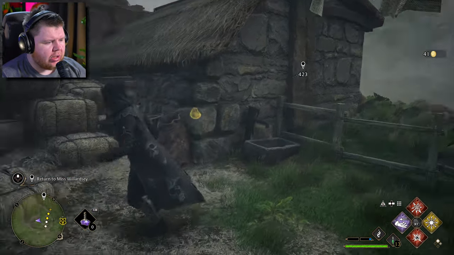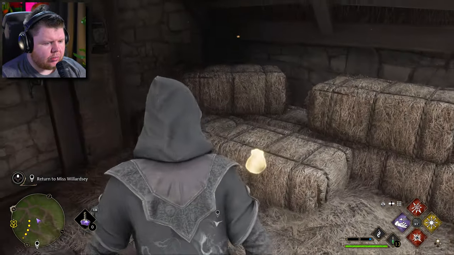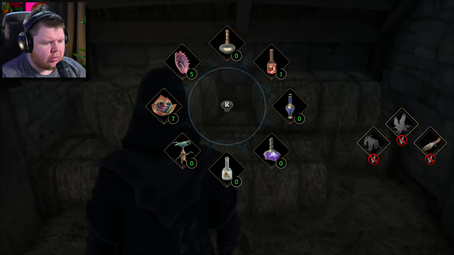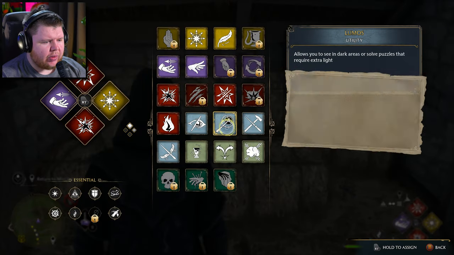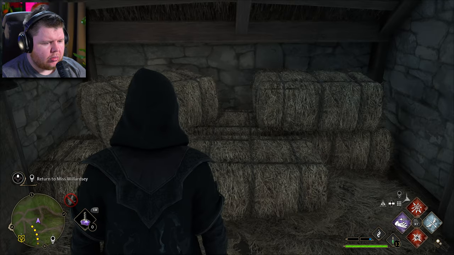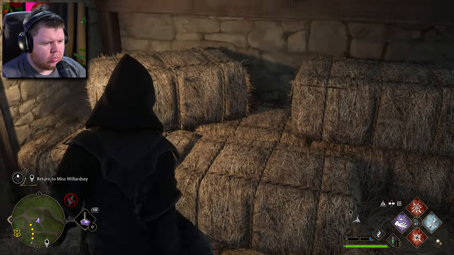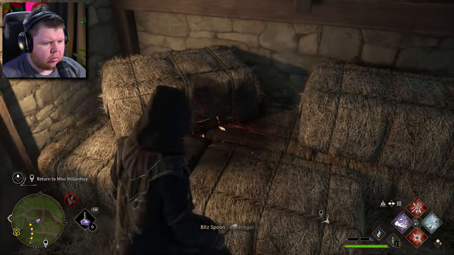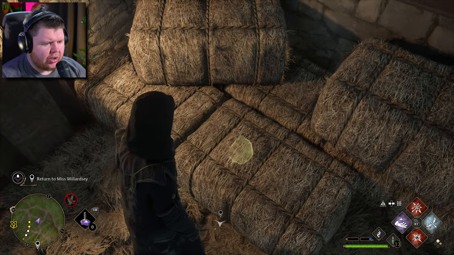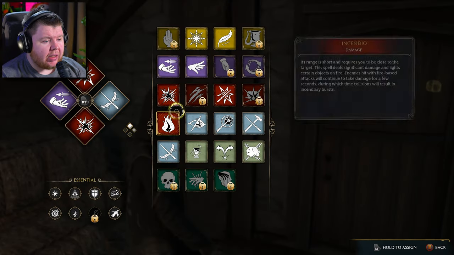Revelio. Wait, there's another bag in there? I only saw the one. Hold on. Wait a minute. We got just the spell for this, haven't we? Wingardium Leviosa. Maybe not. Confringo. Revelio. I think that's glitched. I think that might be glitched.